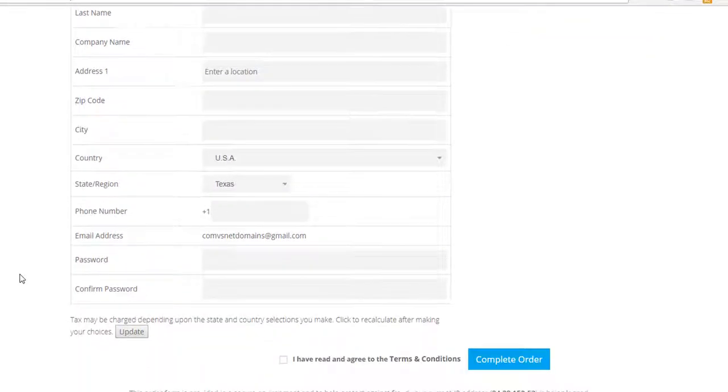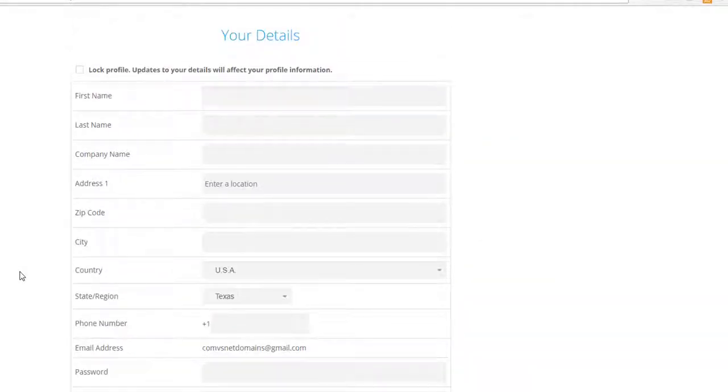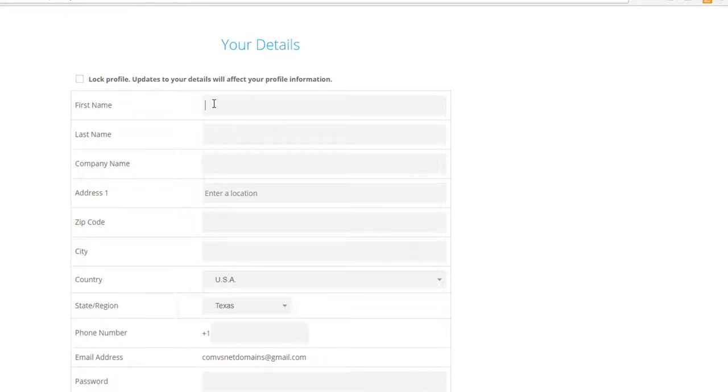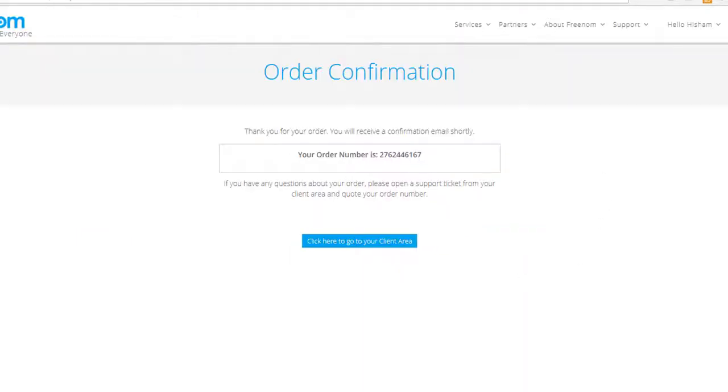So you just have to enter information such as first name, last name, address, and your password so that you can log into Freenom. Once you're done entering all that information, just select agree to terms and conditions and confirm your order. So there you have it. You have successfully got a free domain name.